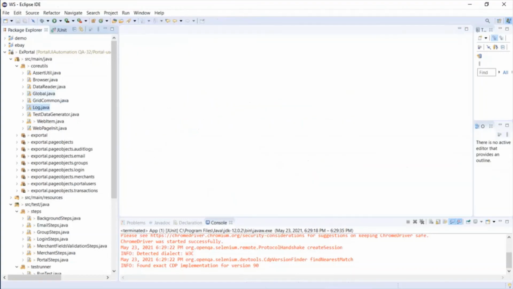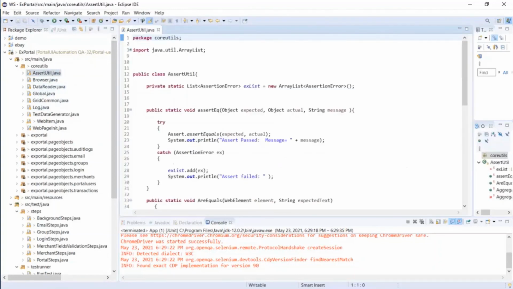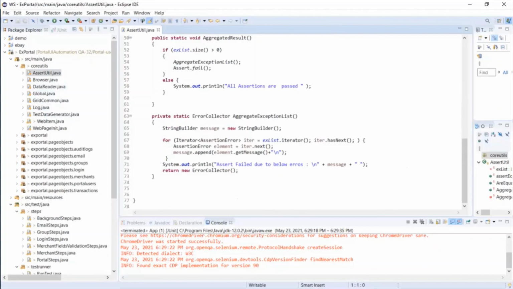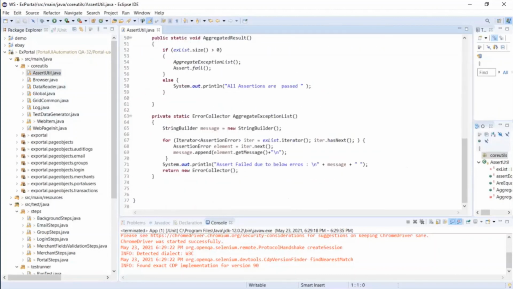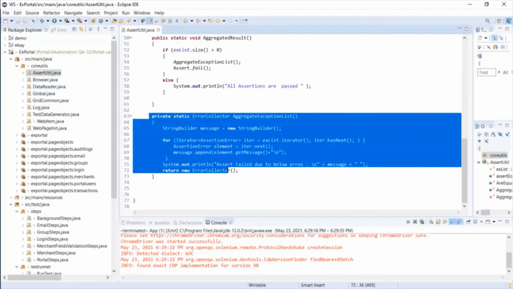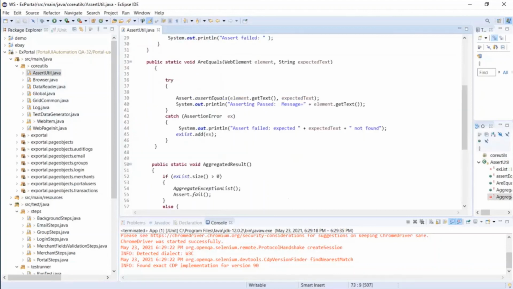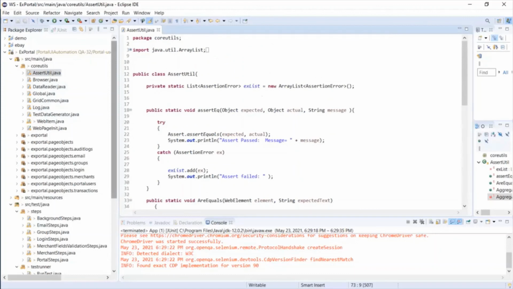And we have seen data readers, assert util. They are also using their own way of handling assertions. And the interesting thing we can see is that they're using some error collectors. That's good. So is there a generator with byter?